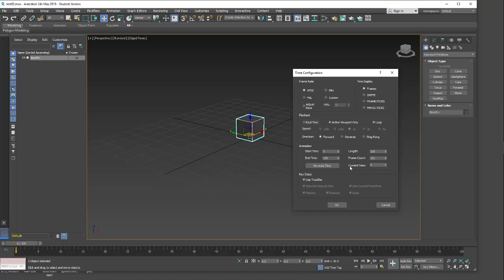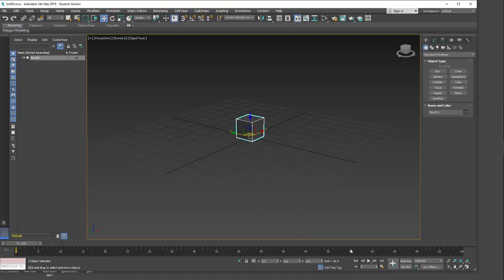The current time indicator is this. So if I say frame 55 and I hit enter, now my playhead is at frame 55. So I'll just put it back to 0. And then down here we'll look at this later with your frames. So here we can auto key, and then we're going to set key. Again, our tangent type we'll look at shortly, but let's go and just set some keyframes for this object.